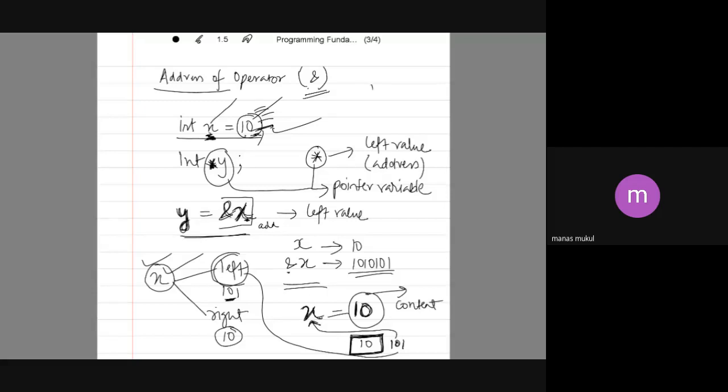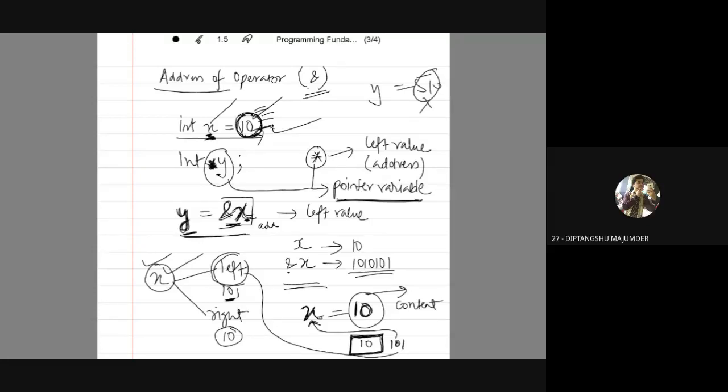So in y, I cannot put the value 5. This integer 5, 10, 15 is incorrect. What should be stored is the left value or the address of any other variable. In this case, I am storing the address of x in this variable y. This y variable is declared with a star, which indicates that it is a pointer variable. What are pointer variables? Pointer variables are those variables which will only store the left values of another variable. What are left values? Left values are the addresses where the actual values of that variable are stored. Am I clear now?